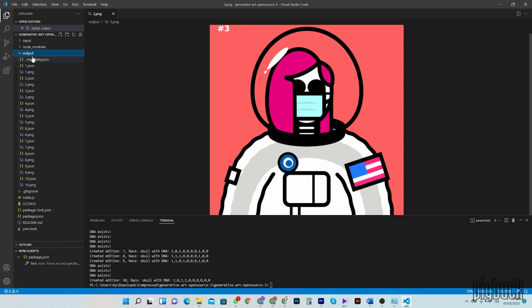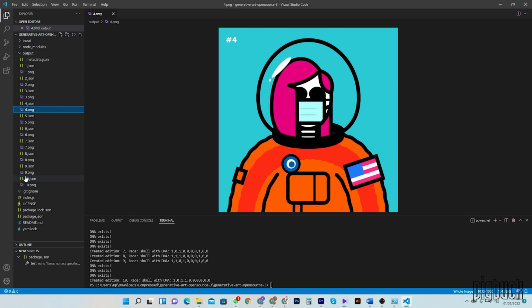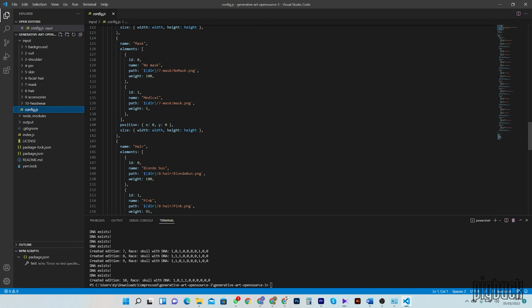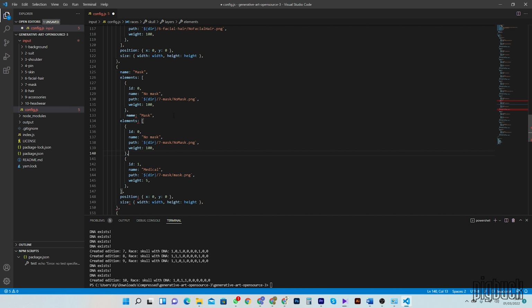Additionally, let's say you only have 5 different layers, but this example has 10. Don't worry, all you want to do is go into your code, go to config, and take out the last 2 parameters that you don't need. So now we only have head, glasses, hat, cigarette, and background. Additionally, let's say you want to add more than 2 backgrounds. Well, this is very simple to do.